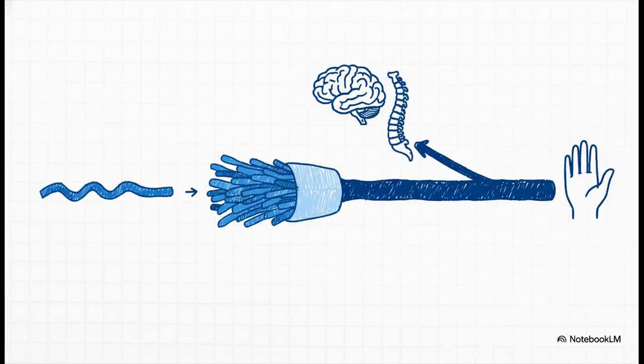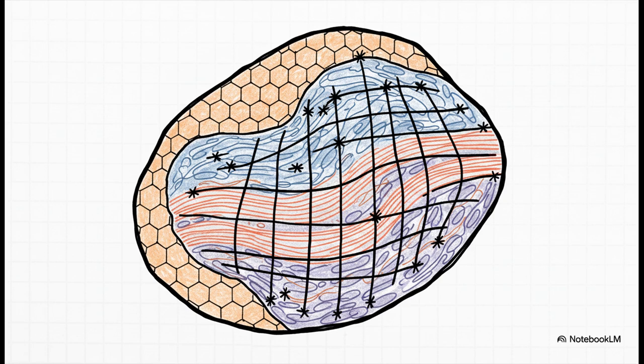Now, a single neuron on its own is just one tiny wire. But what's a nerve? Well, a nerve is just a massive bundle of these axons, all wrapped up together. These bundles are the body's major data cables, carrying signals to and from the brain and spinal cord, connecting absolutely everything. So when you put it all together, you have these four master blueprints: the protective barrier, the connecting matrix, the movers and shakers, and the communication network.